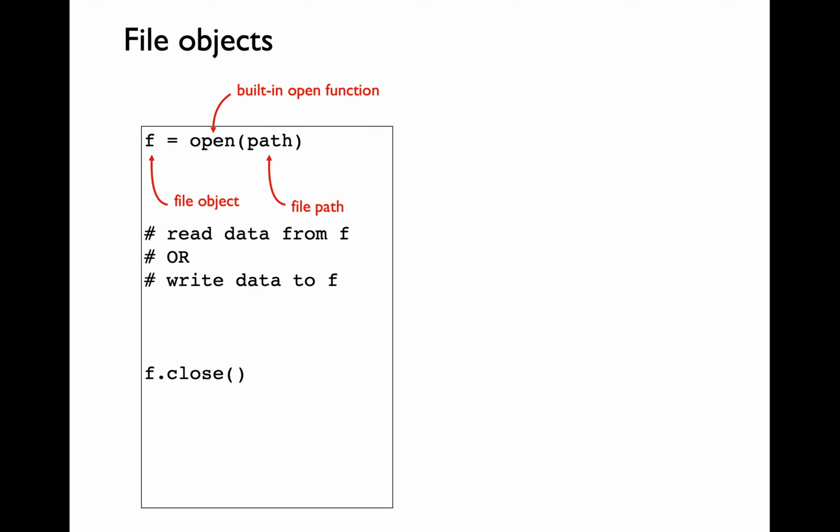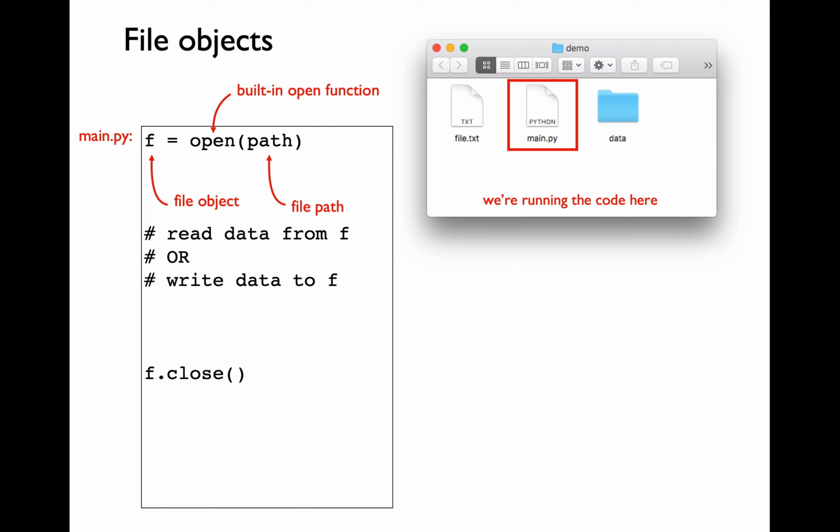Let's get started by learning about the built-in function open. Recall that open takes as argument the relative path to a file and returns a value which is going to be the file object reference. You need to always make sure to use relative path to ensure that your code is portable and you can take your code and run it on some other laptop.